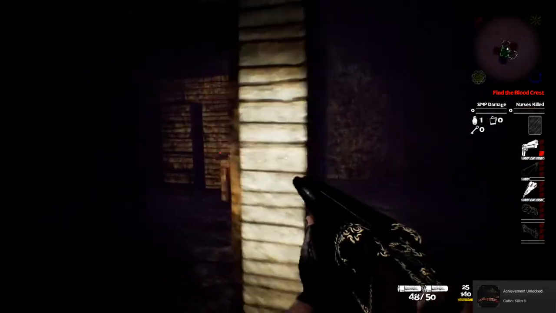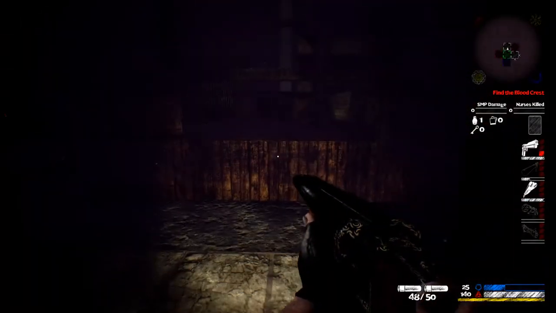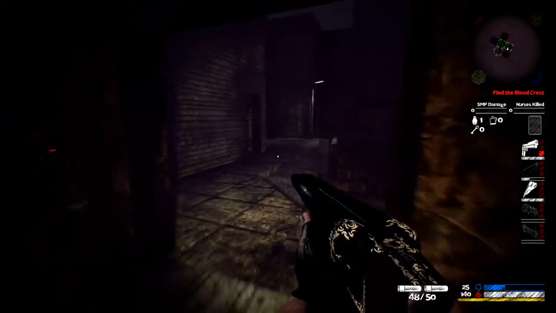Alright, so now we're going to start getting some action. Don't need that stuff. Oh, there's another red door. Actually, that's probably the same one.